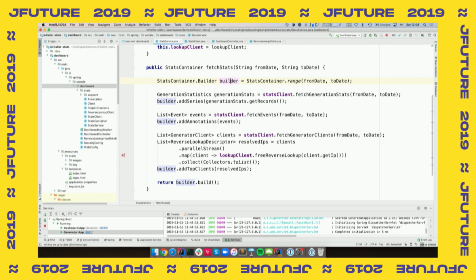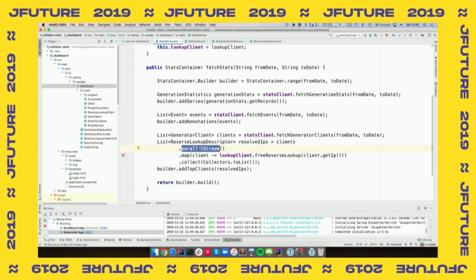As you can see, you get a time range. Then the purpose of that is to create a container with the statistics, the events, and the top IPs. And you can see that this happens as 3 different calls. And once you get the IPs, there is also some kind of smart optimization there to resolve the IP with the name. And as you know, if we're talking about an MVC-based app, you have one thread. So if the first service is slow, the thread should just wait, right? Or if the second is slow, you just wait. And you can't optimize anything.